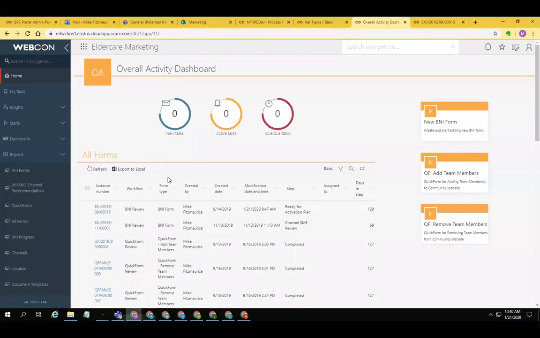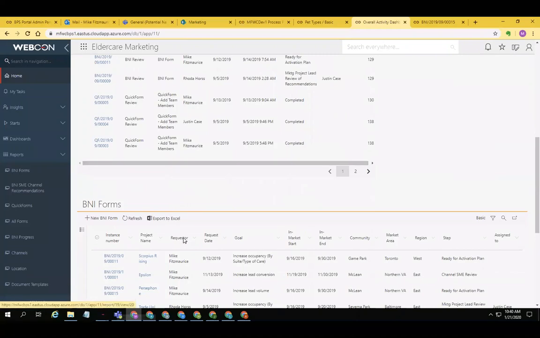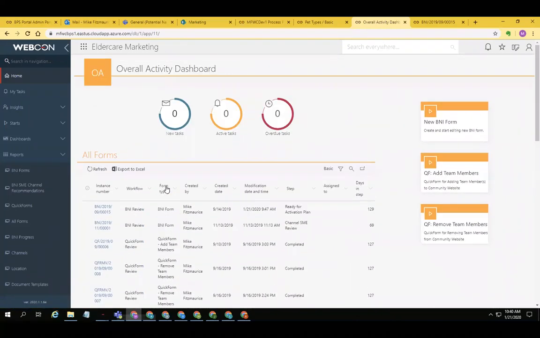This is the overall activity dashboard. I have a couple of different reports here. In fact, I've got 3 of them. And you know something? I might not want to see a ton of reports over here. I already have these embedded on a dashboard. I don't want them to also appear in this list. So if I mark a report as hidden from application view, it's still available for me to put on a dashboard. It's still available for me to use inside of a web part or a Teams panel or something like that. It's just not going to show up over here on the left. It's a way to declutter your application portal, that's all. Report is still completely available. We just stopped showing it off to the left.